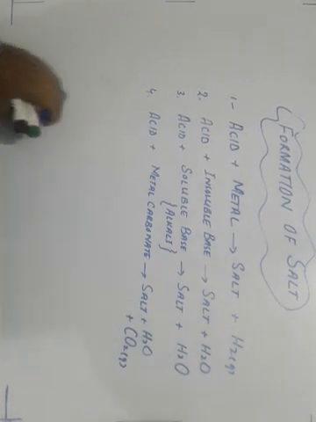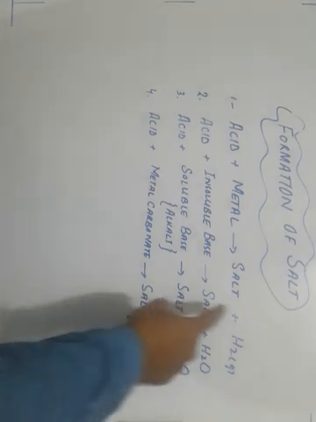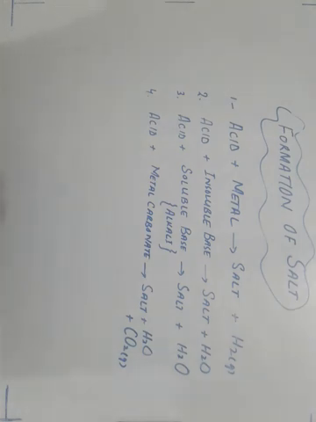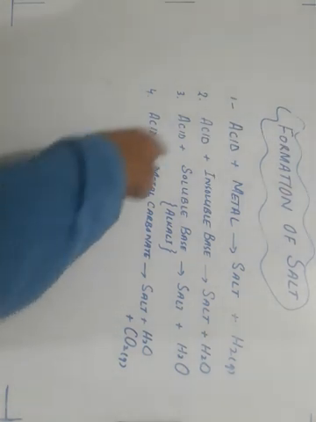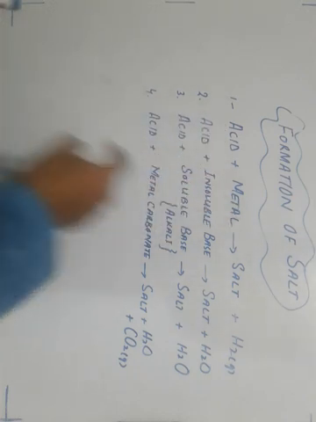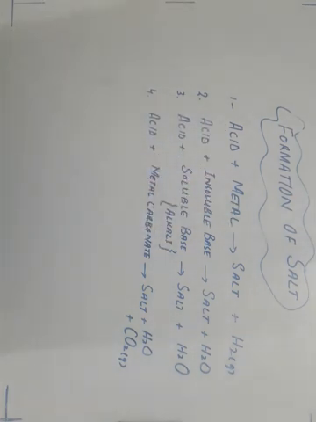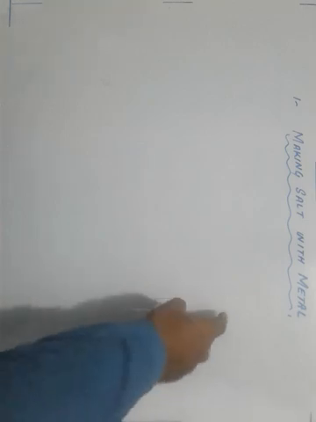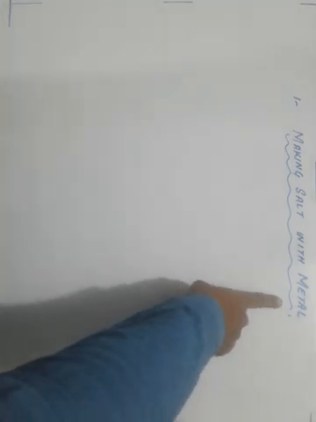So these are the reactions through which you can prepare salt. You can see here all the reactions have salt in it. We will discuss one by one. First we will start with reaction number 1. When acid reacts with metal, it will form salt and hydrogen gas. Okay students, the first method is making salt with metal. You know that all the reactions have acid, but the second reactant is different. So the first one, acid reacts with metal.